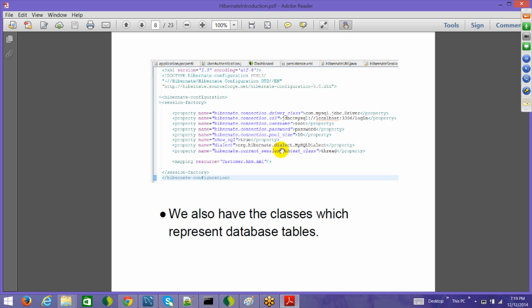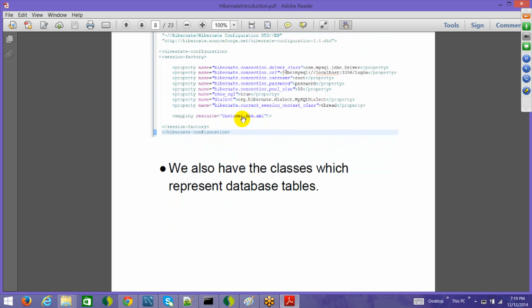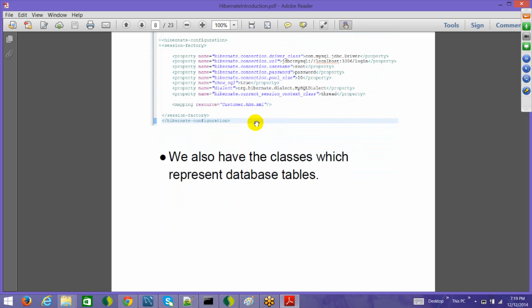Okay, which dialect it is. Okay, so all this information is defined here. Alright, apart from that, you also define the mapping file name, the file where you map the classes and the tables, that is also defined here. Okay, so this file we're going to see now.